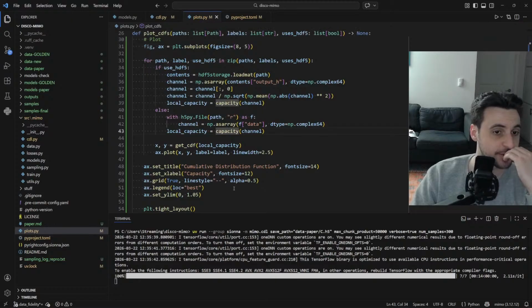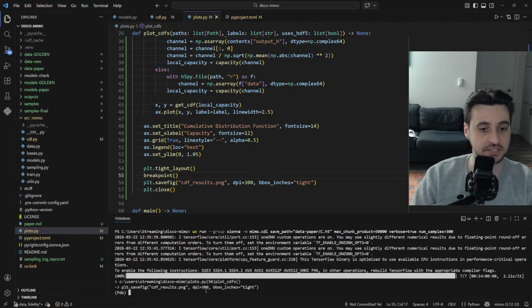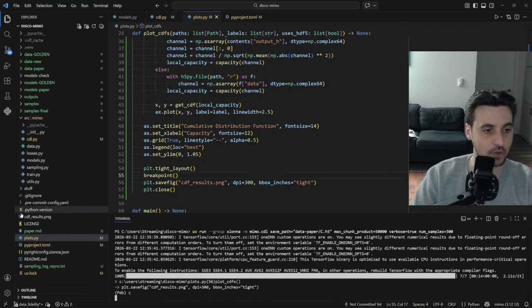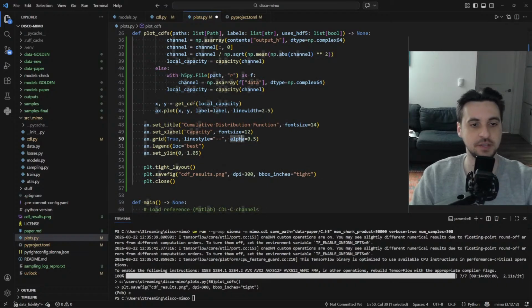And I still have a breakpoint here, which is annoying, but it's fine. Okay, and if I see, okay, it's here. And it reproduces, good, perfect. So I have everything automated now. Good.